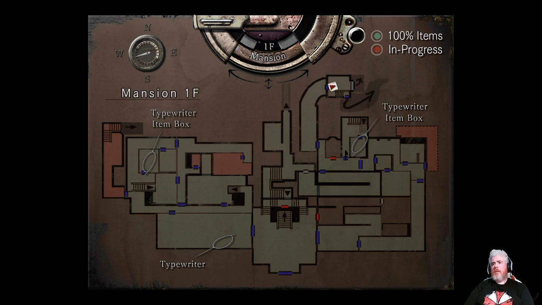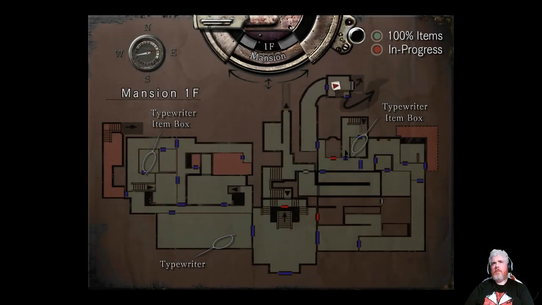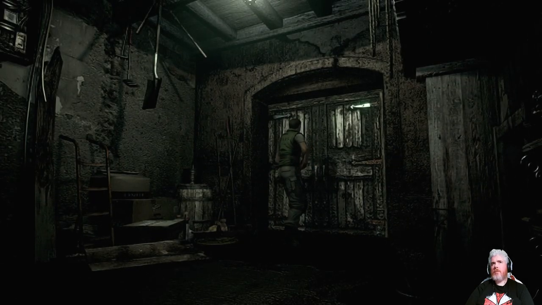Okay, so now we're heading out to the gardens. And something I've noticed, the compass doesn't point north. It actually changes, and I think it changes based on where you need to go next, where the next key item is. I think that's what it's doing.